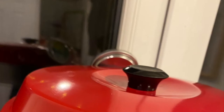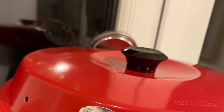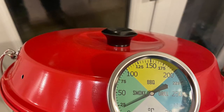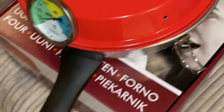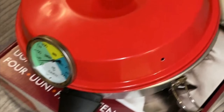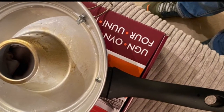When I purchased it, it only had this little handle on the top, which was fine until you try it on the stove — you can't really move it. So what I did was attach a handle from a frying pan we never used, sitting in the back of the cupboard. Simply drill a hole and put a nut and a washer on the other side of it and tighten up.